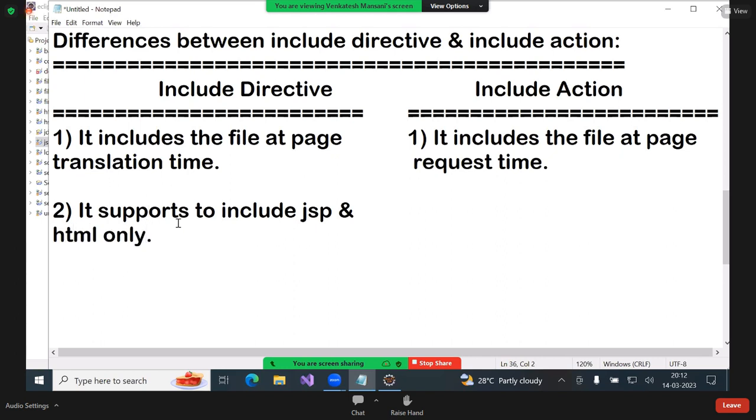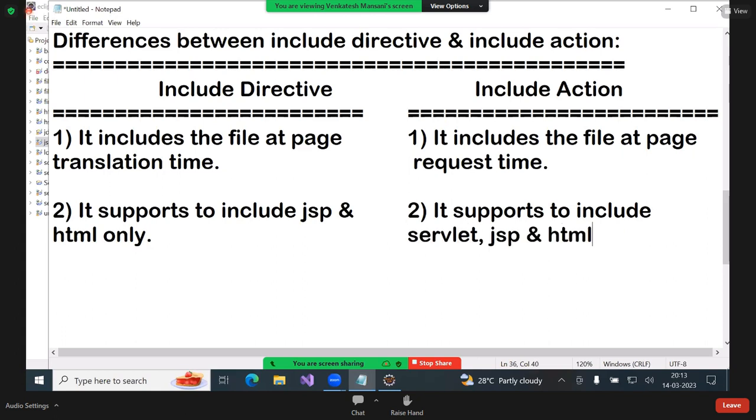It supports including servlet, JSP and HTML.